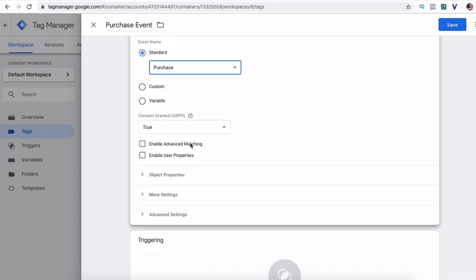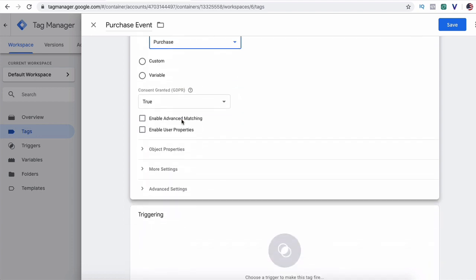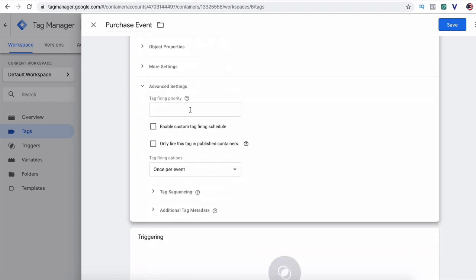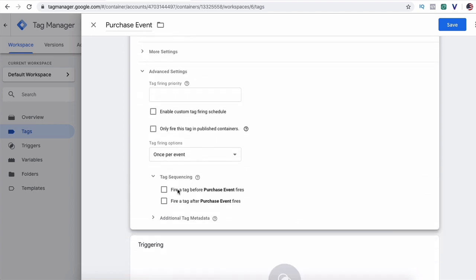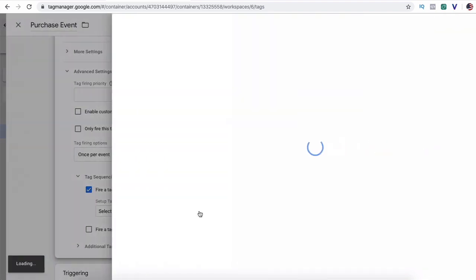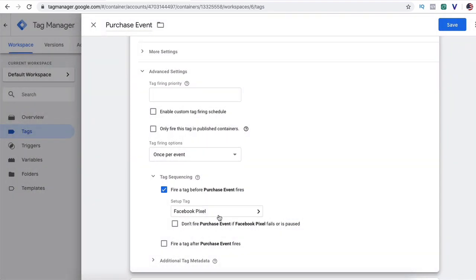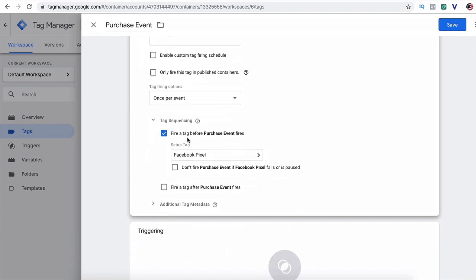Now for this tag, we want to make sure it's loaded, not even fired, only once we've loaded the other tag. So we go to tag sequencing. We want to say fire a tag before we fire another tag. So before purchase event, fire our regular Facebook pixel. Remember, the Facebook pixel gets fired everywhere. It's a page view event. It gets fired on all pages, on every single page view. But we want to make sure the regular tag fires first, so that it's all nice and clean and organized.